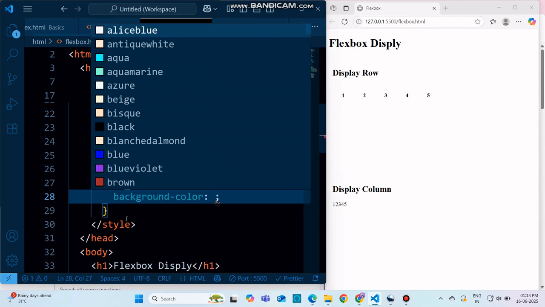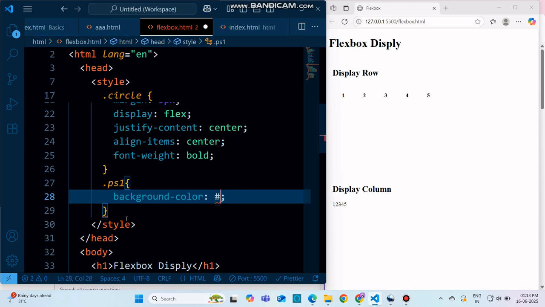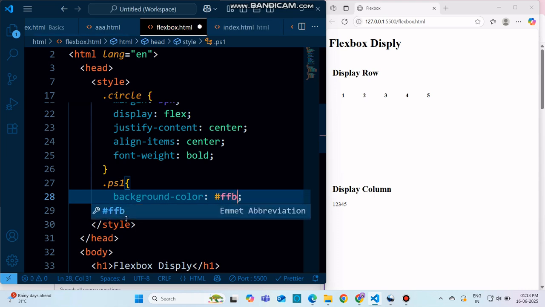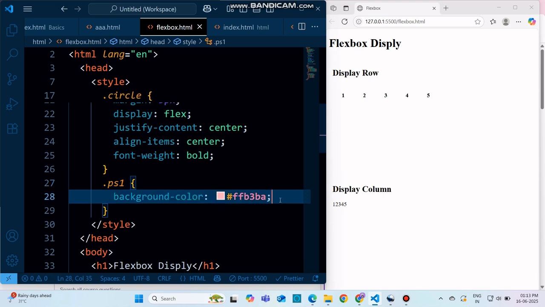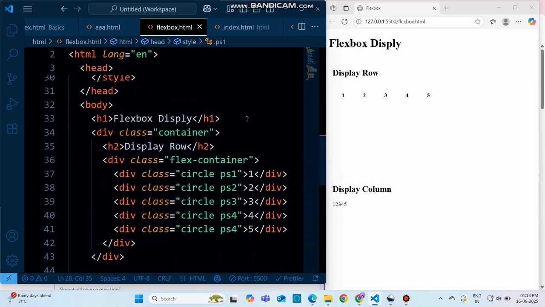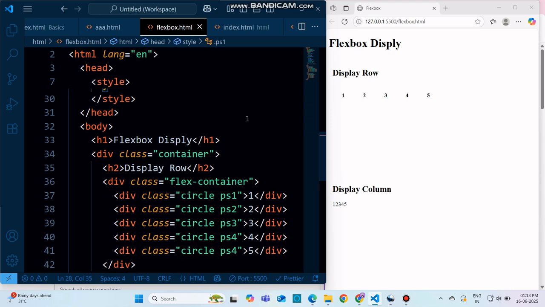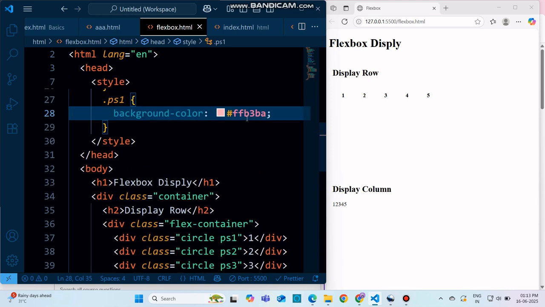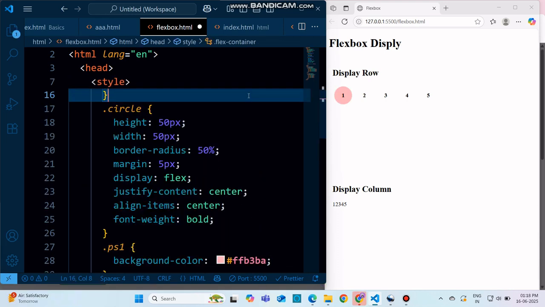I have selected some very nice looking colors beforehand. So you see, B3BA. Let's see how it looks. Okay, it's not coming nicely. I think I have made some mistake. Let's see what's wrong. I'll just check and see what is wrong. Okay, just give me one moment. Actually, nothing much had happened. I have not refreshed it. That's why it was not coming.